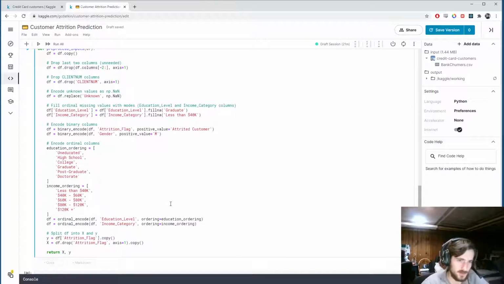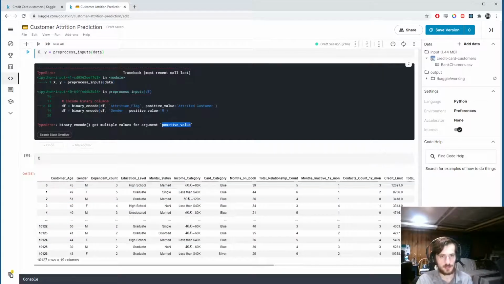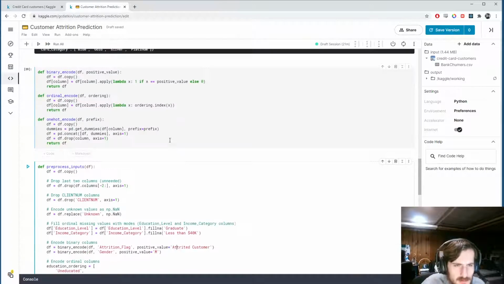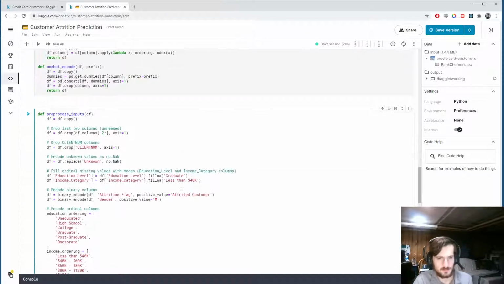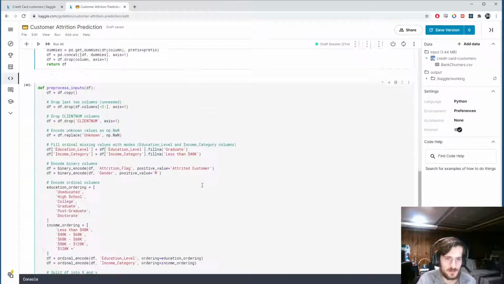Okay, so let's see how this is going so far. I'm going to run. Oh, got multiple values for argument positive value. How is that possible? How is it getting multiple entries?